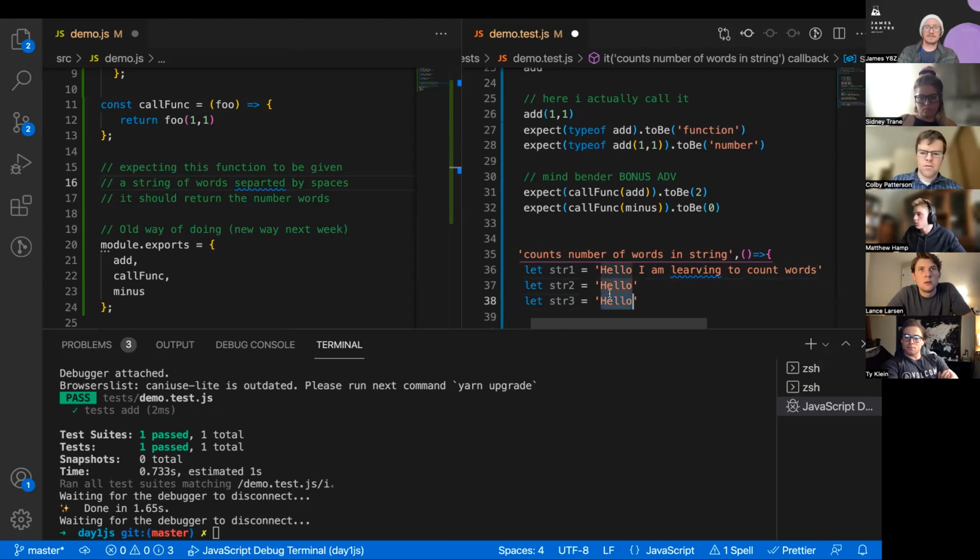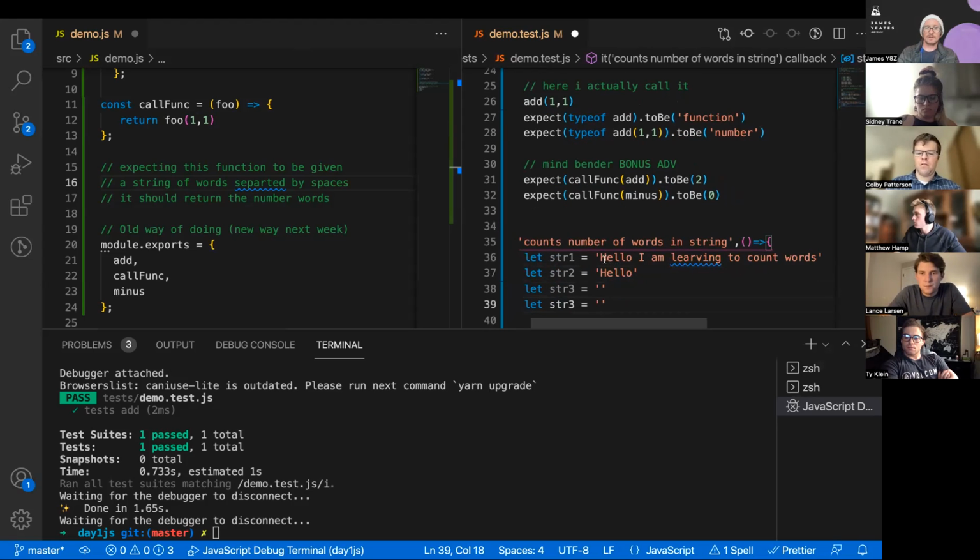And this can be another good thing about testing. You can think about edge cases. Like, can it work with multiple words? What if it's just one word? What if it's no words? Stuff like that. We're not going to worry about unique words. Okay, cool. So now I have 4 strings.